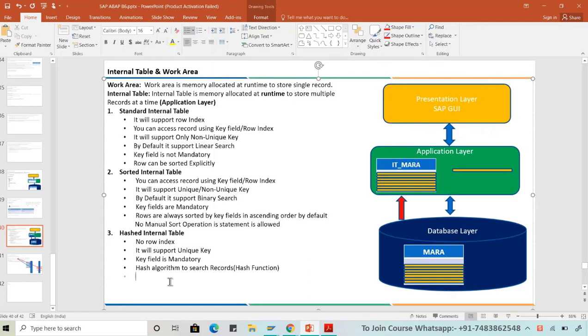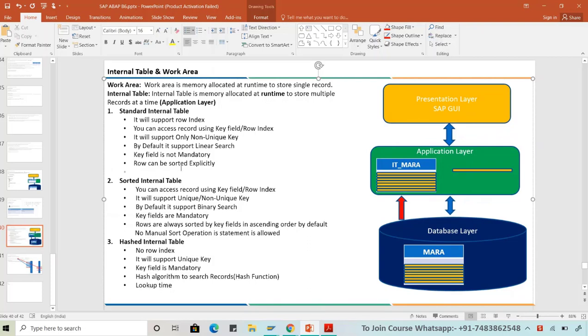This is one more new feature for the hashed internal table: lookup time. In the other tables, lookup time is always proportional to the number of records in the internal table. Always proportional means we cannot say how much time it can take.